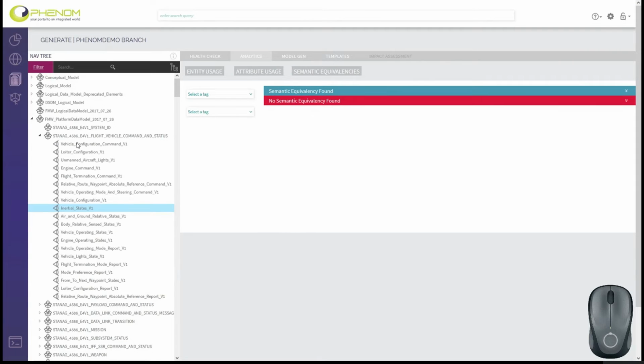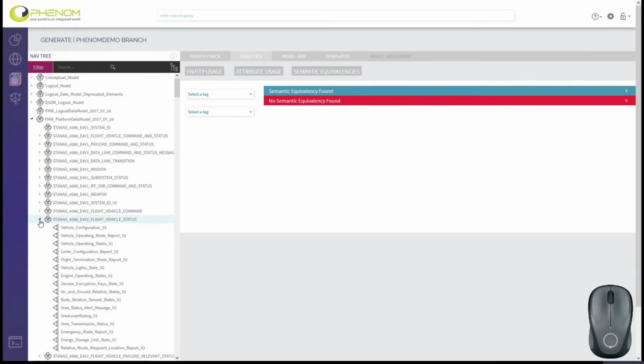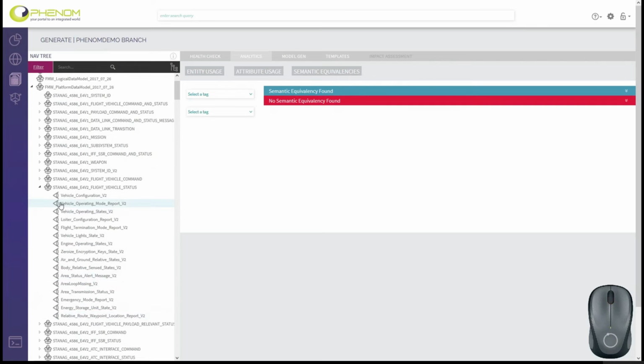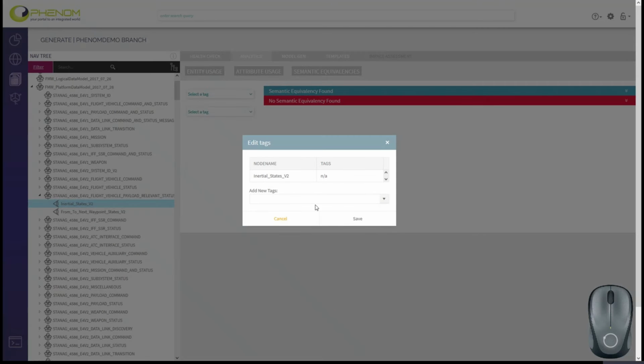Save. Now, I'm going to find the same message in version 2. There we go. Edit the tag, and we'll call this V2. And save. Okay, great.